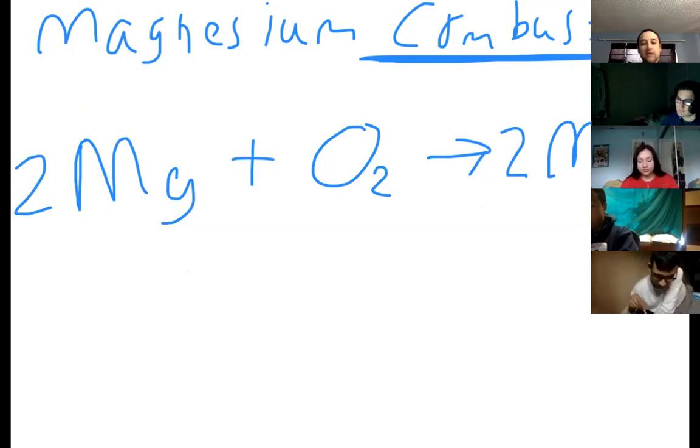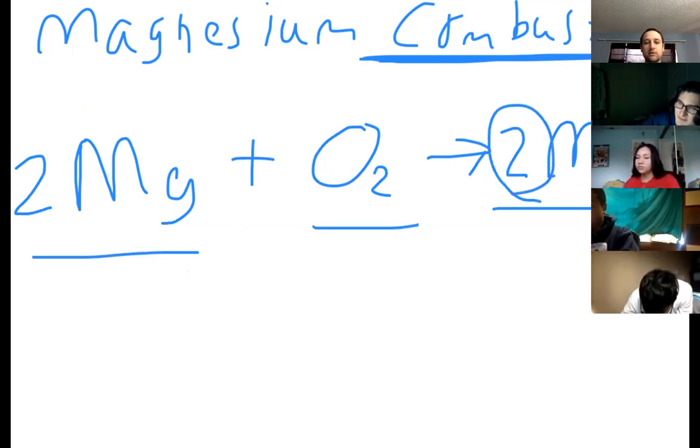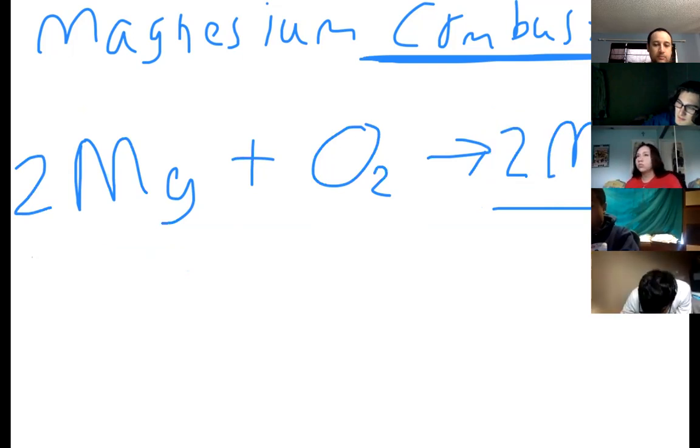Okay. So now that's a balanced chemical equation. 2 magnesiums, 2 magnesiums, 2 oxygens, 2 oxygens. Okay? That's a balanced chemical equation. Totally balanced.